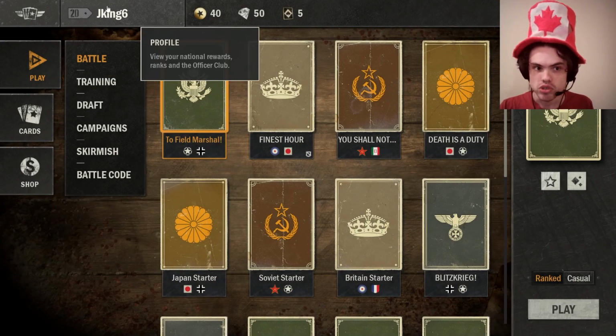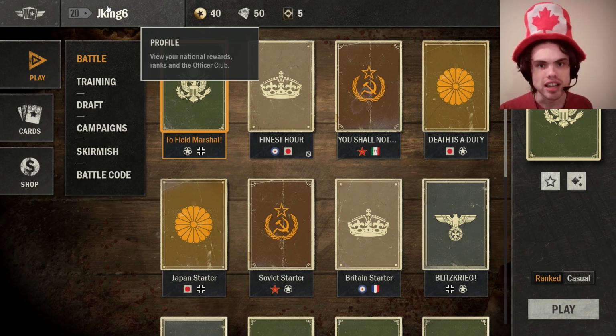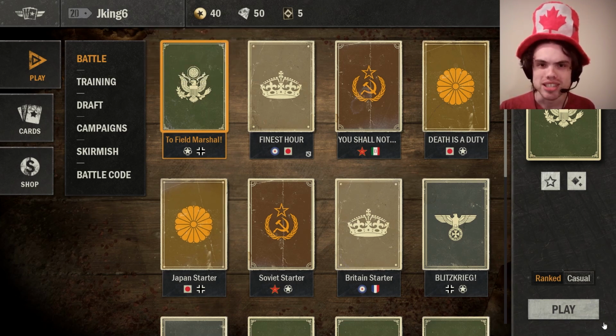Yeah, and just keep playing games like that, and you will hit Field Marshal. But, obviously, that was just a single game. Other decks play differently. Sometimes you're going to go second, sometimes you're going to have a worse hand. So, let's jump into the next game and see what happens there.